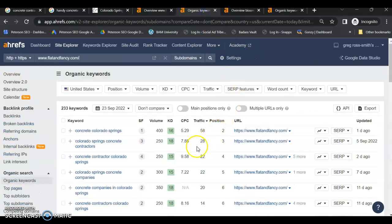Looking at their keywords, they do have some pretty great keywords and are starting to increase their position on page one, getting some decent traffic. But look at this volume — there's a ton of search volume here that you're missing out on by not having a website, so you're missing out on tons of customers. If you follow these tips I've provided today and build your website and optimize it just as I've shown you, your website has the potential to be number one in Colorado Springs and your other service areas for each of your services.